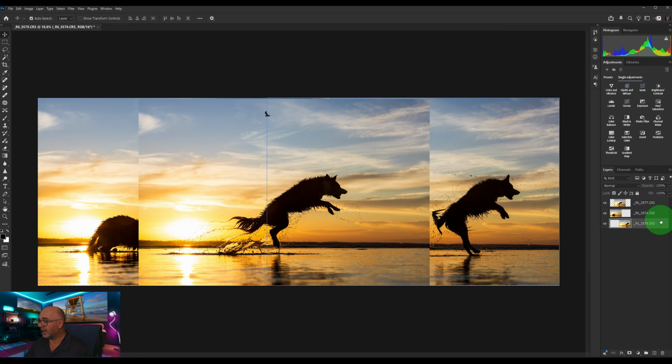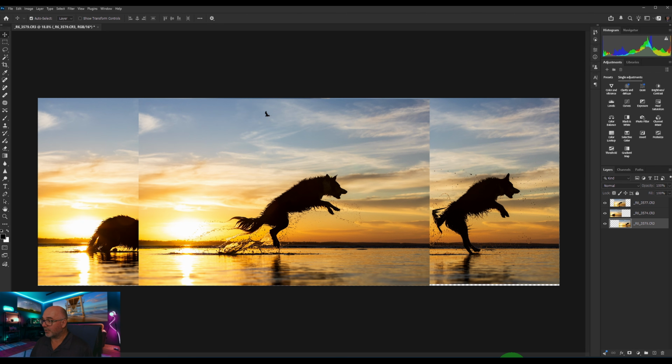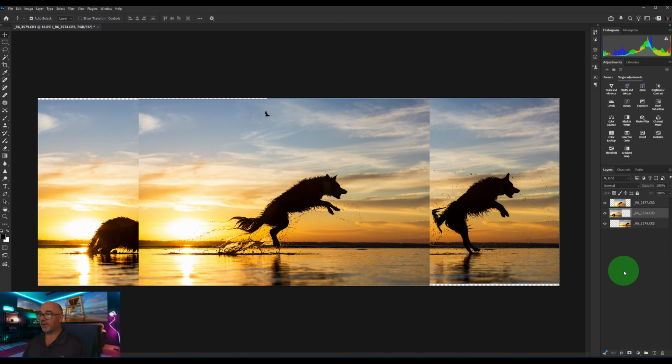So if I click on that last image and just use my arrow keys, it's going to get that horizon so it matches. First image looks pretty good. We might just bring that middle one up. Actually, we'll take that first one and just take it down a little bit till our horizon lines up. So somewhere around about there. That looks pretty good.